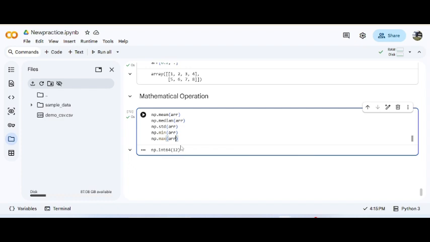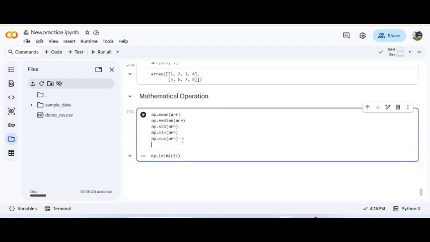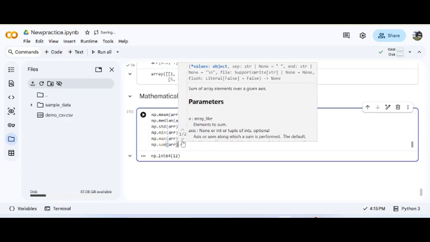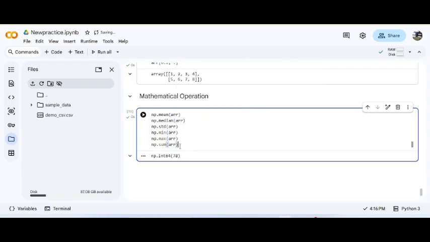You can also sum up all the elements in the array with np.sum. The sum is 78. You add up all the elements together and it gives you 78.